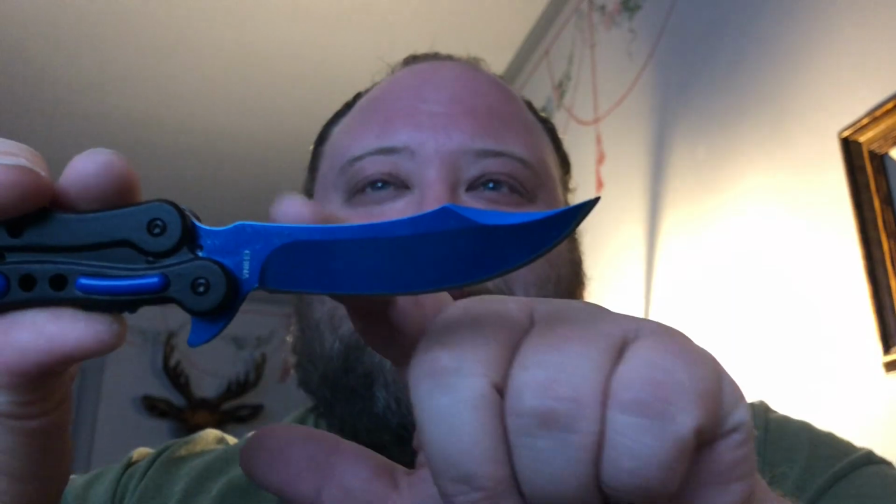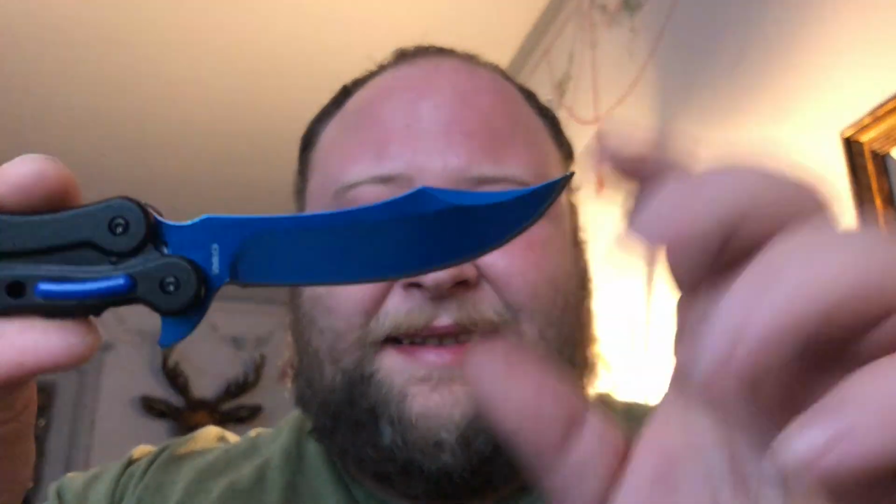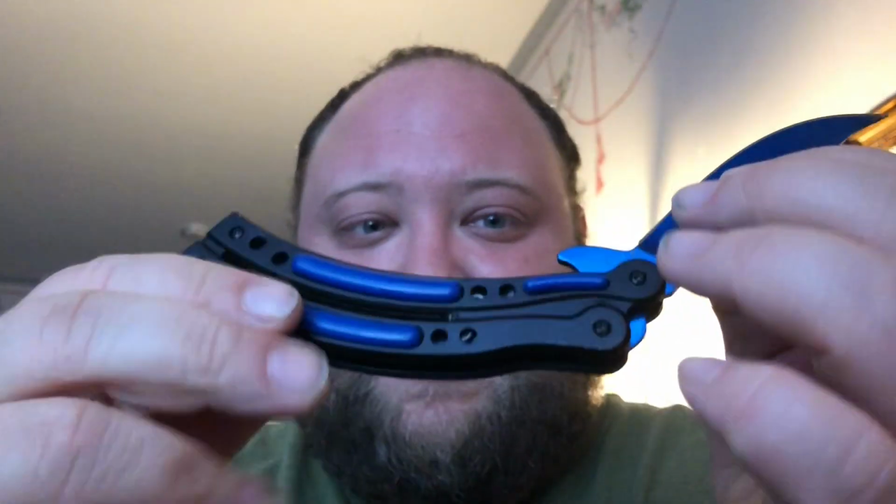And the shape, it's almost like a pirate sword. Just in time for Halloween. How about that? Carry this around with the little kids. It's got this ridge up here. I guess that's a swedge. I don't know how to classify these types of blades. It's a Black Legion. Wow, okay.